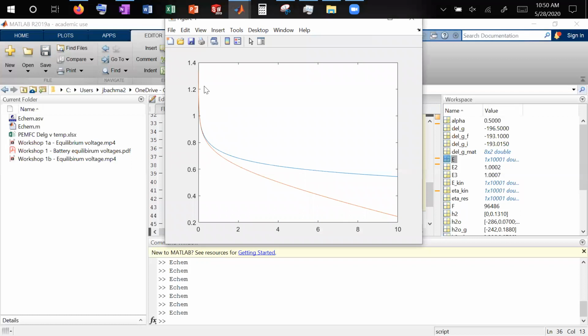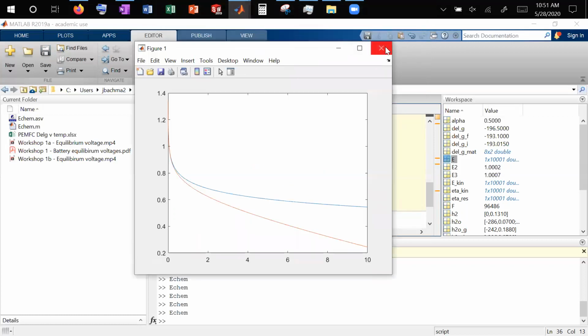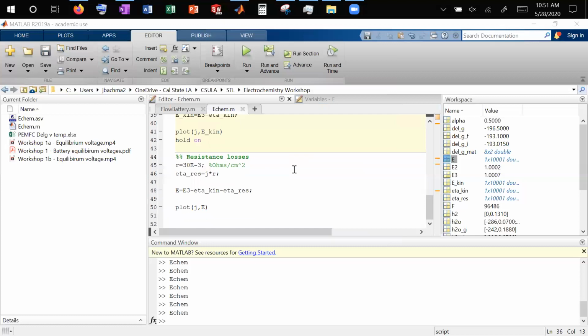Right, and so you'll see that from the kinetic losses, it'll kind of flatten out, and you'll start to not have as much losses. But you add this kind of linear slope onto this, and that's why it gets linear down here, because these are your resistance losses down in here. Does everyone kind of see that? How these different losses are coming into play in your system?